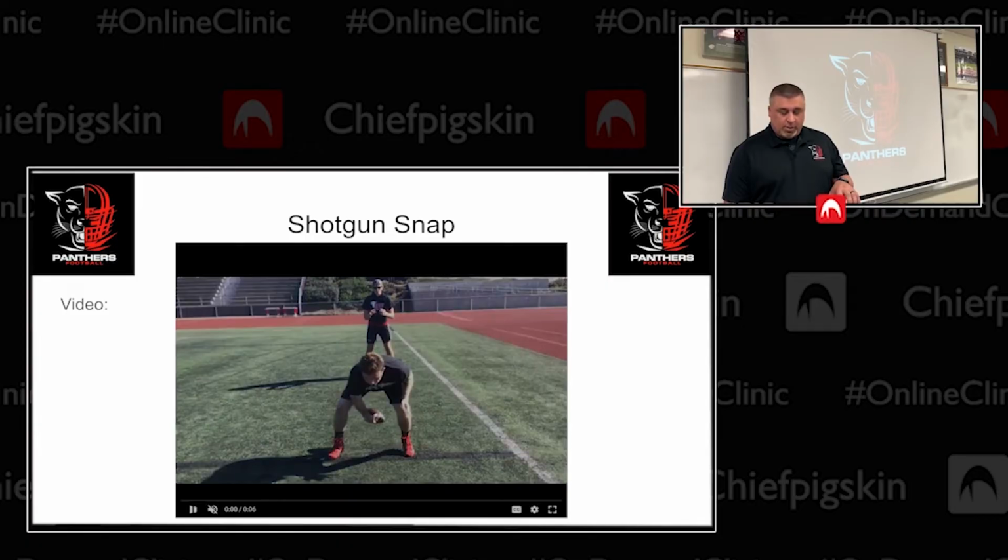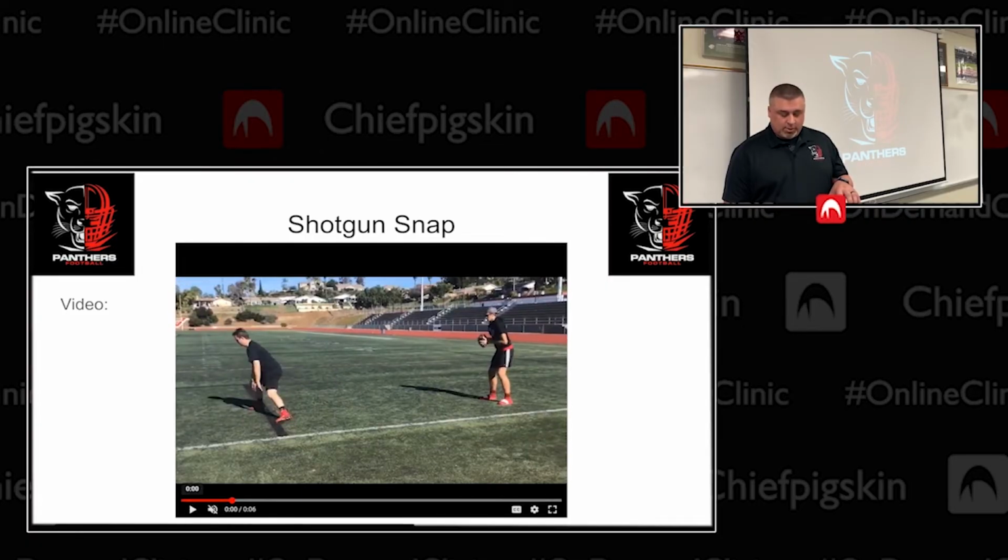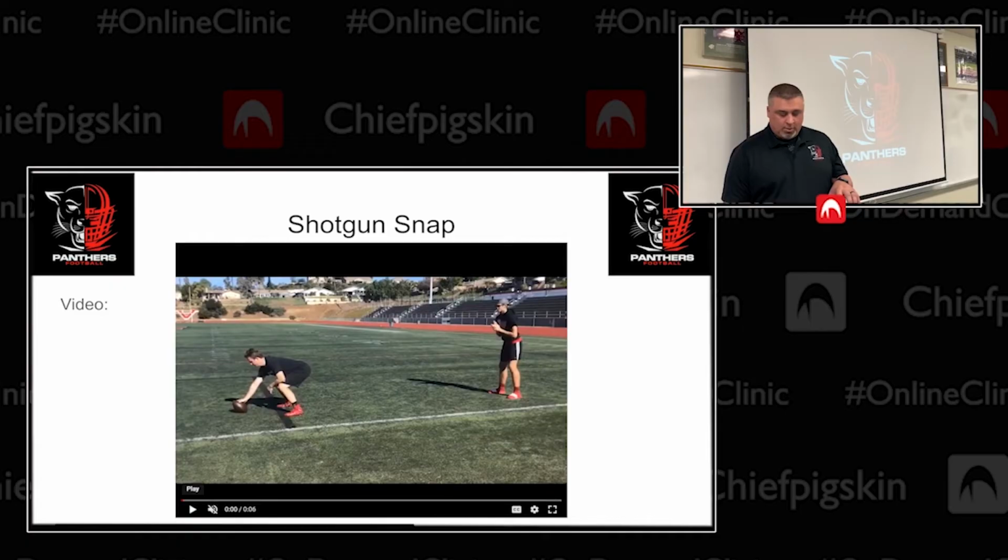So on this video here, we're going to take 2 angles to look at this snap. So first we're going to look at his body position. He's got the hips below the shoulders. The ball is just out in front, and if you look, you see the nose is lined up with that back tip of the ball. There's that forward lean that we're looking for. We'll look at shoulder width in just a moment.